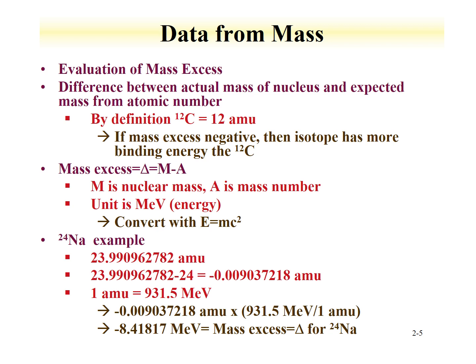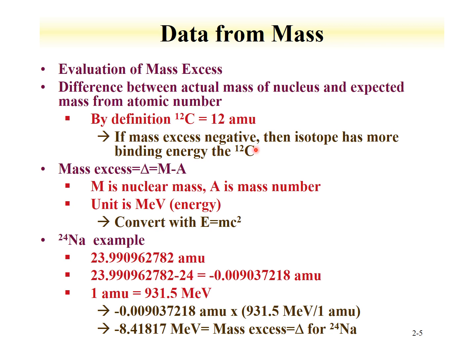From the first introduction of this lecture, we said that mass is going to be an important consideration in determining nuclear properties. So look at it this way, we can evaluate the mass of a given isotope. And what's the difference between the actual mass of the nucleus and the expected mass from the atomic number? For instance, if we define carbon-12 as 12 AMU, that's the definition. We can talk about something called a mass excess.